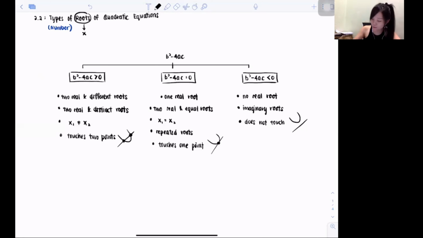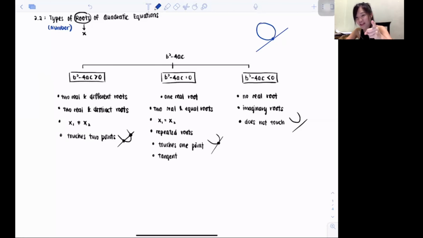So is that everything? No, still got one more. One more word called tangent. This word you should feel very familiar with because you guys all learned it in lower form. I don't know when, but Form 3, I think, okay? So in lower form, you guys learned this word tangent. Tangent, in lower form, your mathematics teacher taught you that tangent means a straight line touching the circle at 1 point.